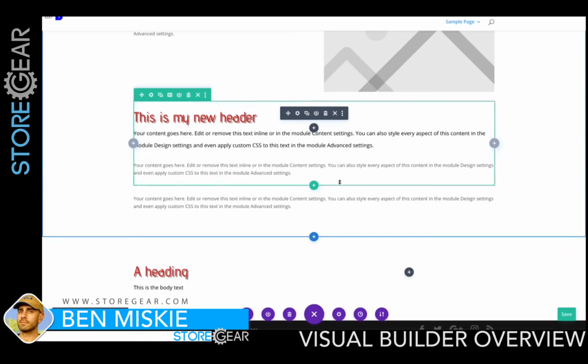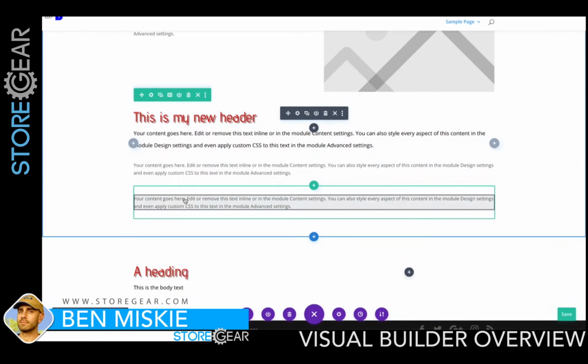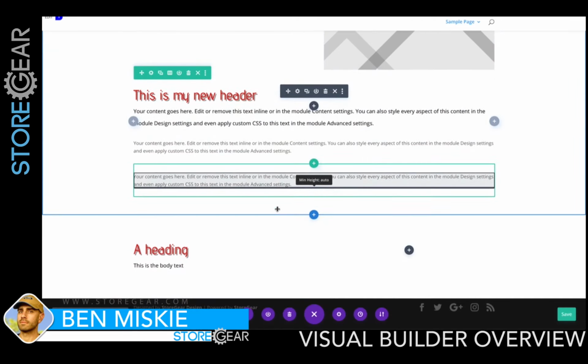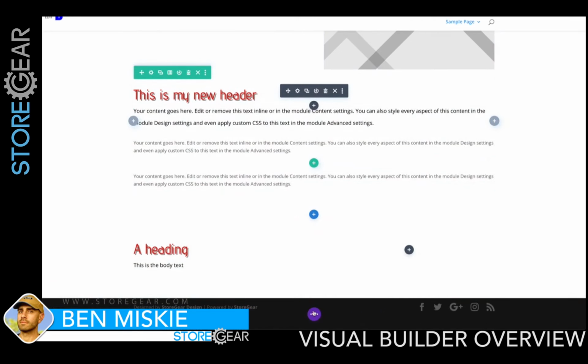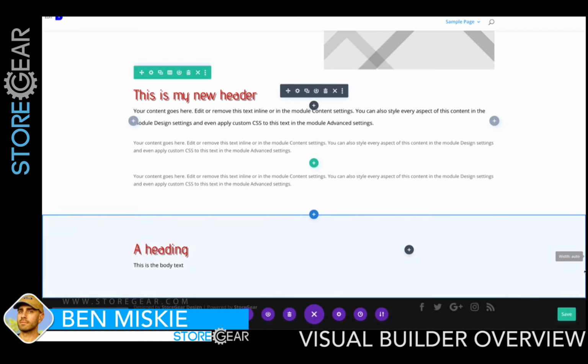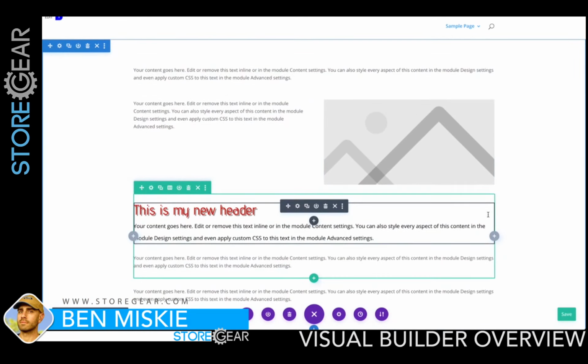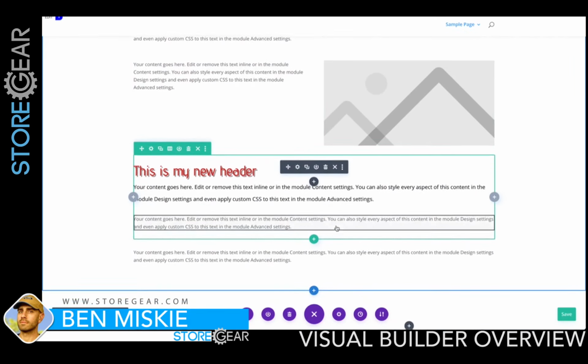Paste module styles. Now I've copied all that styling and things can line up. And of course, anytime when I make these changes, if I want to save them, there's this little purple button at the bottom. I open it up and click save. So those are the basics that will get you around using the Visual Builder.